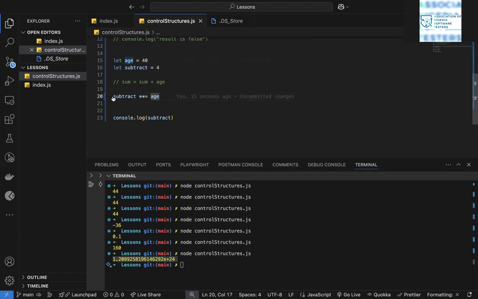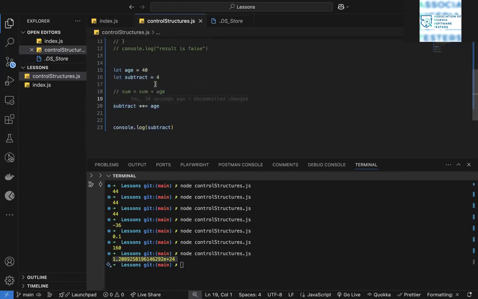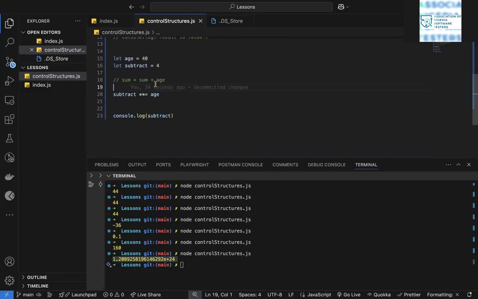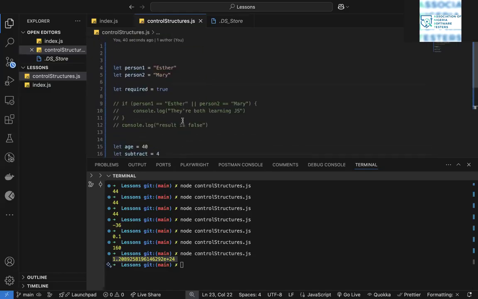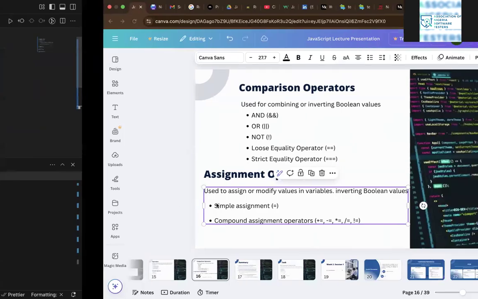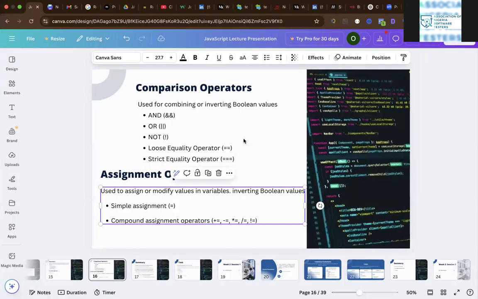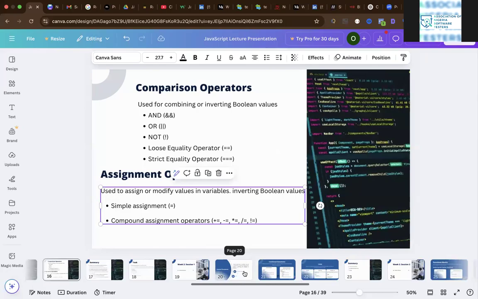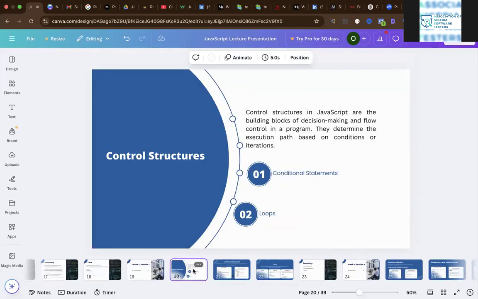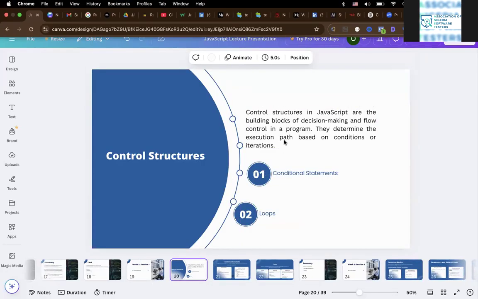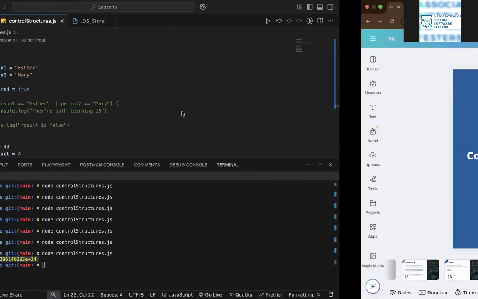This is usually used when you're doing some kind of loop or something, right? So maybe when we talk about loops, you can see that in play. So that's it for these comparison operators and assignment operators. Does anybody have any questions regarding them? Any questions? All right, no questions, I assume.